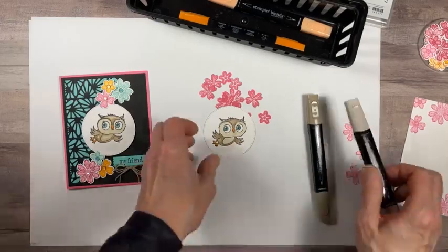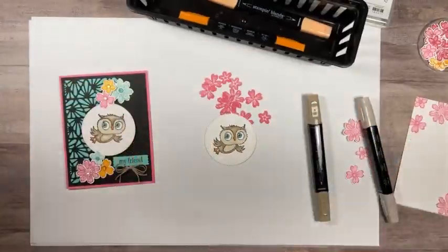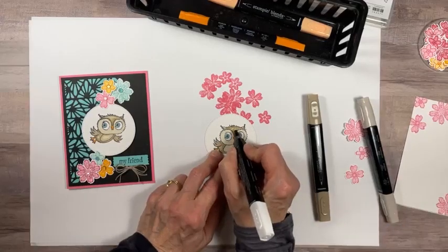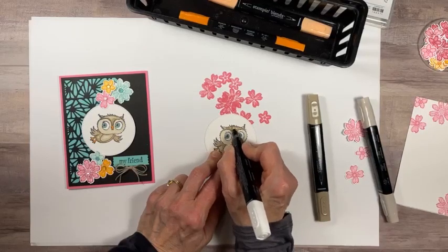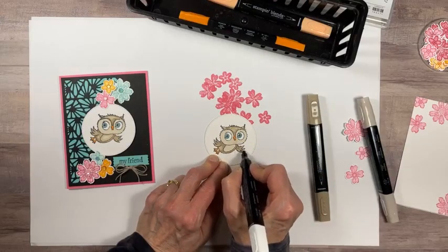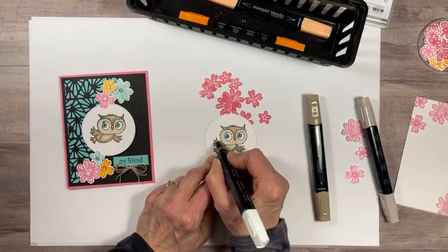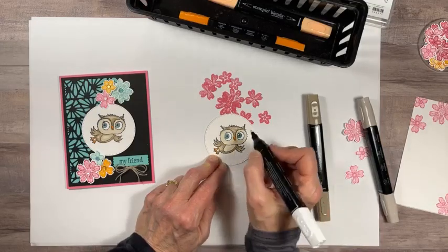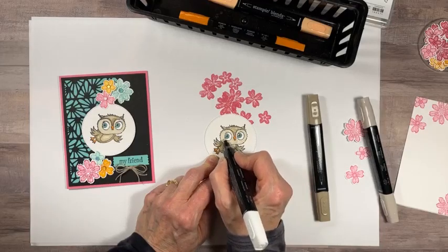Isn't that little owl so cute? So cute. I'm not even finished yet. It's so cute. Who else likes this little owl? I see you guys are chatting. Somebody's talking about a beautiful area, beautiful place. Now I want to know what it is, but I'm glad you guys are chatting. Okay. So I would also love to know if you guys ever use designer paper in the way that I'm using it today.